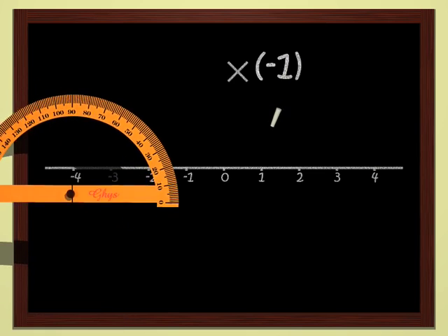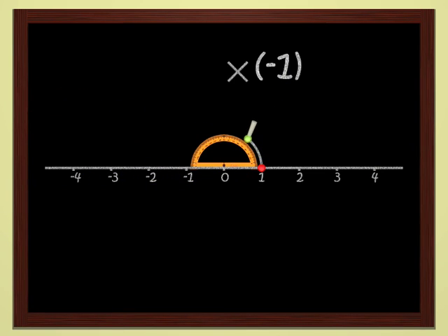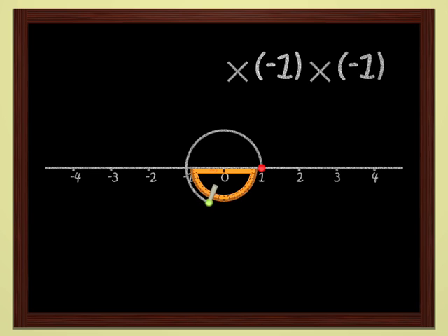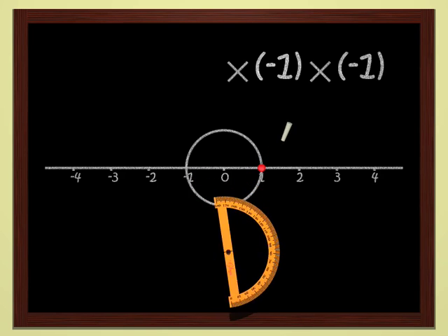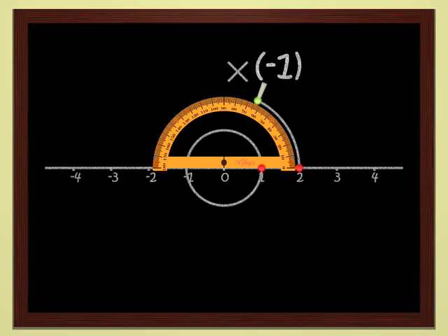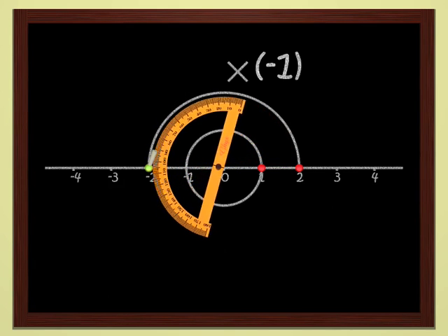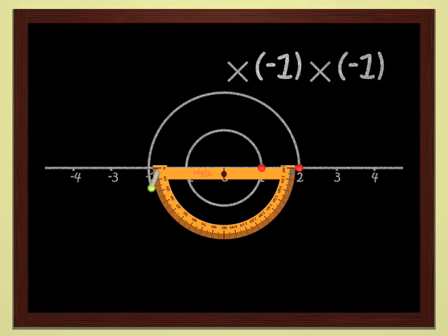Multiplying by minus one is very easy. Each point is sent to the symmetrical point with respect to the origin. In other words, we do a half turn, a rotation by 180 degrees. When we multiply a number by itself, the result is always positive. For instance, if we multiply by minus one, we make half a turn. So that if we do it one more time, we come back to the initial point. This is why minus one times minus one is equal to plus one. You see, for instance, that multiplication by minus one sends two to minus two. And that if you multiply one more time by minus one, you come back to two.